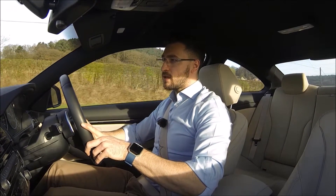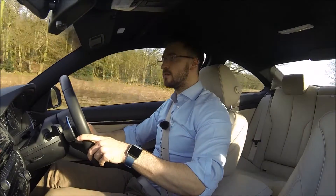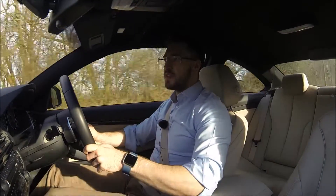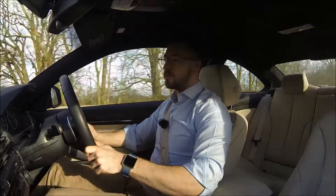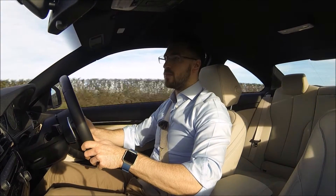I couldn't afford to go out and buy the wing I wanted. At the time, had I been able to buy something new, I probably would have bought an APR — I think it's a GTC 200 or 300. They look great. I know Toby's got one on his MX-5, which incidentally is one of the best looking MX-5s I've ever seen, even with the big wing. But I couldn't justify the expense of £800 or whatever it would be for a rear wing.